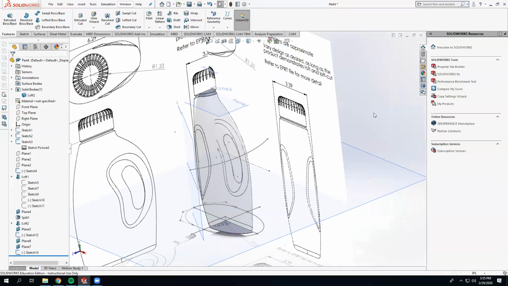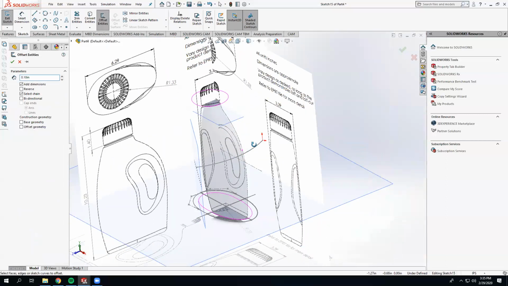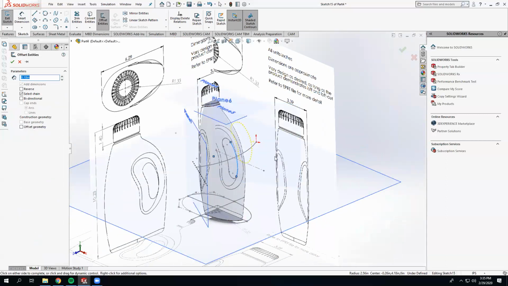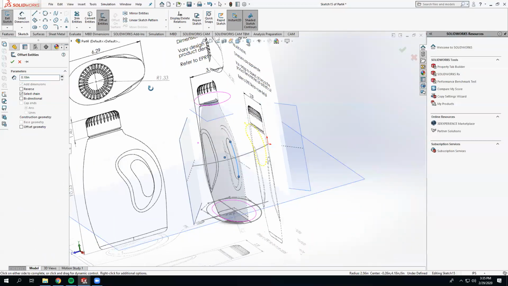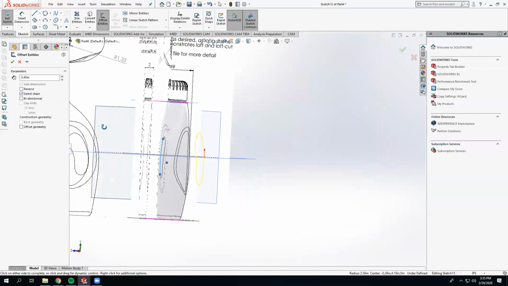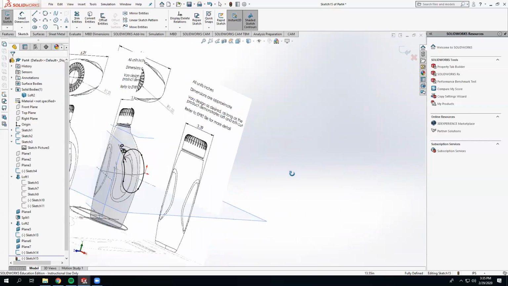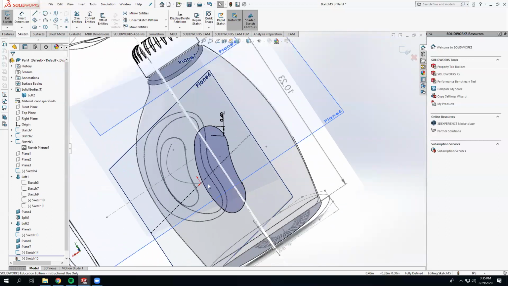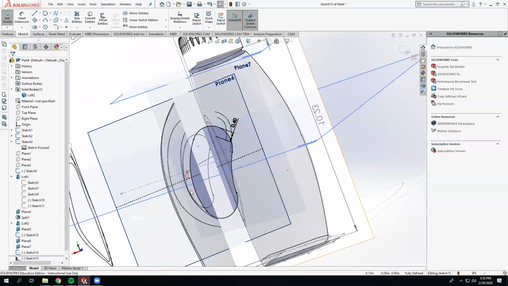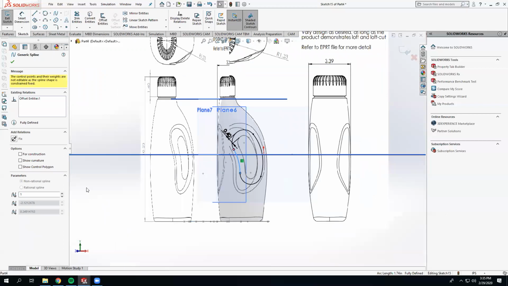So then now what I do is I'm gonna click in this plane, offset entities, and click on this edge, right? And then I could say, hey, if I look at this image, I'm gonna try to match that. Yeah, that's good. Doesn't need to be super perfect, that's fine. The only problem is that I would like this to be closer. I need to move this sketch a little bit. So what I could do is, can I move that? No.